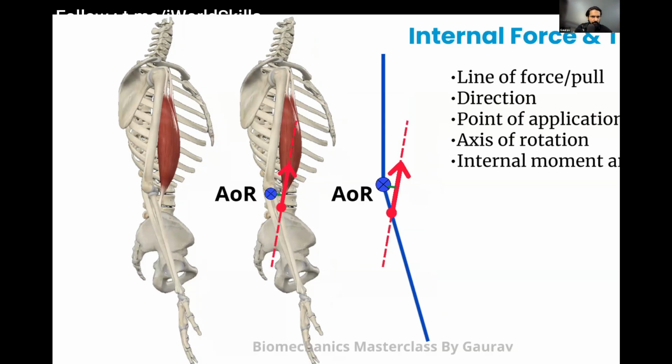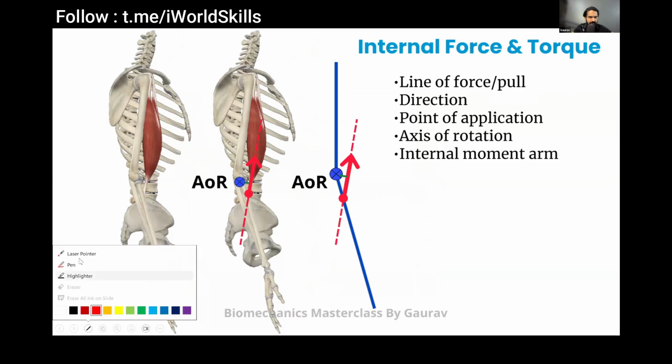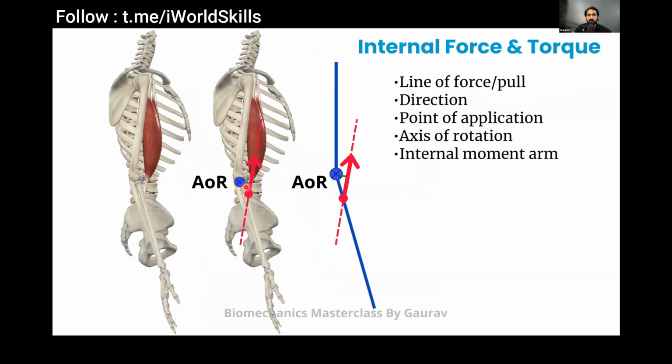Correct. Now, final thing. Since this bicep muscle is producing torque, there has to be a moment arm associated with it. Can everyone see this tiny green colored perpendicular line over here? Type one in the chat. This is very tiny, I know, but I hope you can see it. This is the moment arm of the bicep muscle. I'm going to refer to it as the internal moment arm because it's inside the body, hence the word internal.